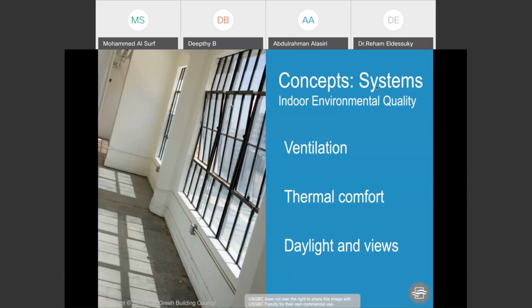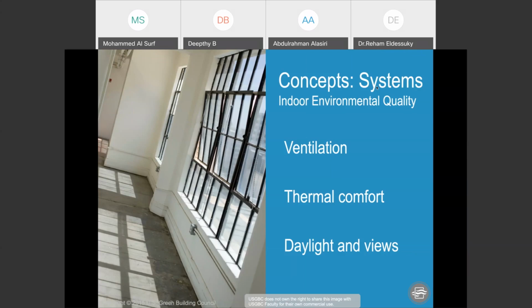Some strategies, basically, we can do right away. This is something we also discussed in the sustainable site. And related to that, when we talked about the energy and atmosphere category, is the ventilation. So if we use good ventilation, passive techniques to use ventilation, it will help us reduce the overall load of energy use in our mechanical systems, HVAC systems. In addition to that, it will provide us with fresh air on a regular basis. So all of the contaminants, all of the VOC in the building itself will be flushed out. So using fresh air as much as possible is best practice here.